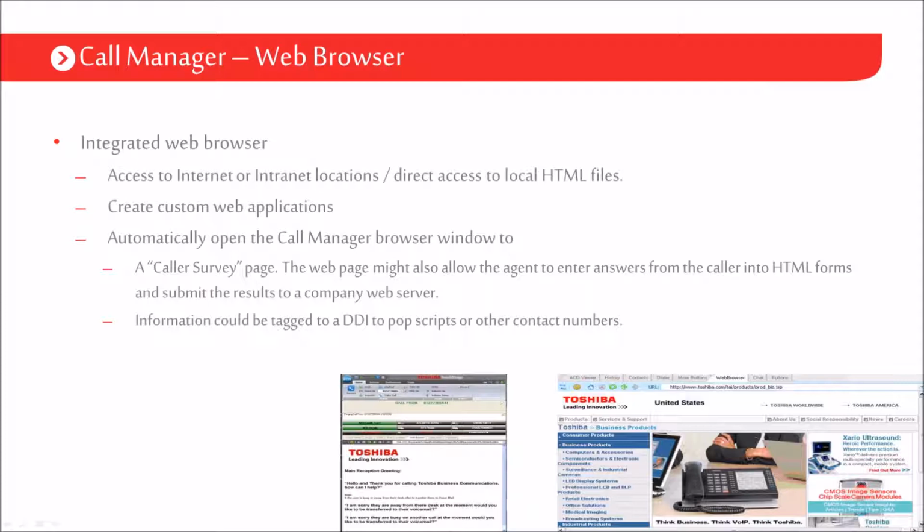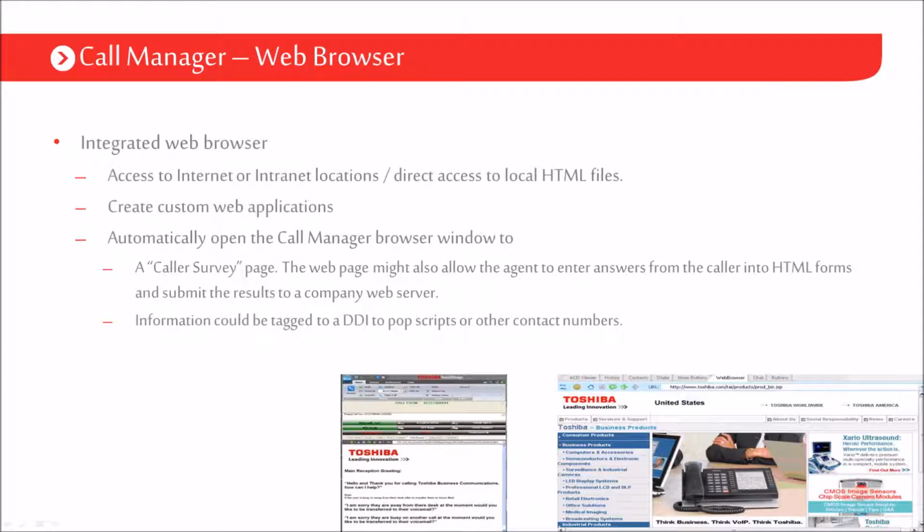Now, why would you want to do that, some people would say? Well, what you might want to do, for example, is if you were in a shared office with multiple businesses, you can put an HTML file on the PC, and when a call comes through from a specific DDI, it will pop that HTML file. So it could be a script file, as you can see on the left-hand diagram there, where the administrator is given a particular script to say when that DDI rings. And there can also be perhaps telephone numbers, for example if you might be better ringing his mobile, here it is. All of that can be driven via HTML files that are programmed to pop into that browser page when certain actions happen. So that's a very useful way of using it.